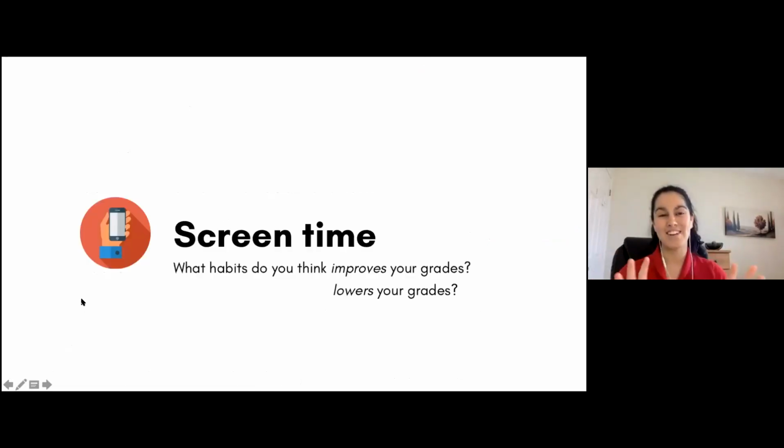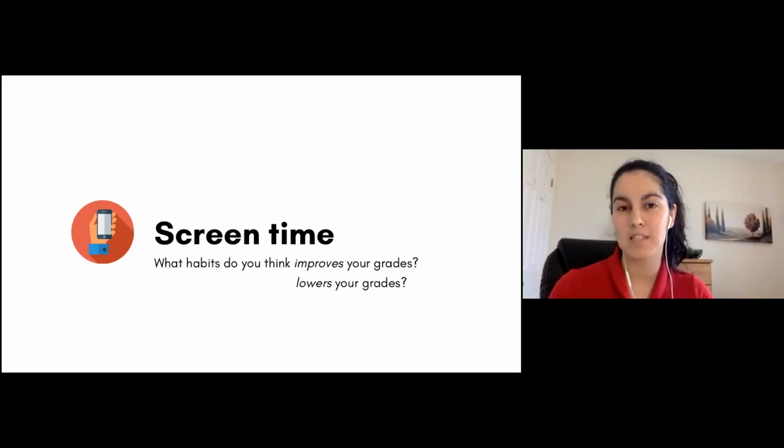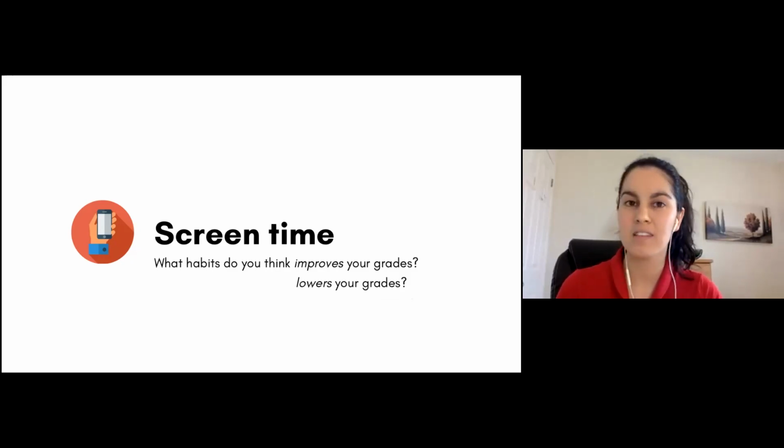Moving on now to a very hot topic, screen time. Now, this has completely skyrocketed since last year. Our screen time has increased dramatically. Now, we do recognize there's a difference. There's educational use and there's also recreational use. So, in the studies that I looked at, I normally focus on the recreational use of screen time. There's not much we can do about the educational use since many schools have gone online now, but lots of the research has been focused on recreational screen time and how it affects our learning.